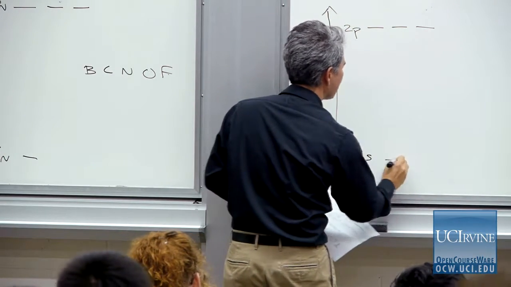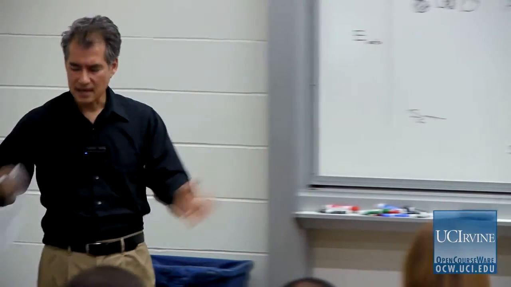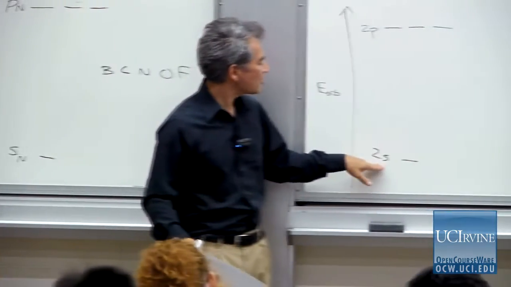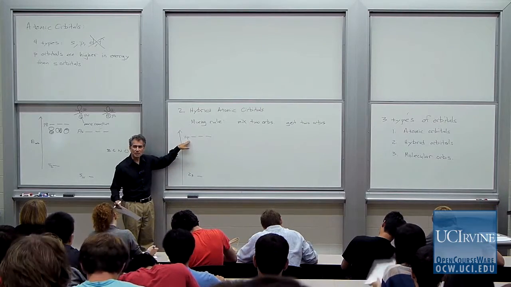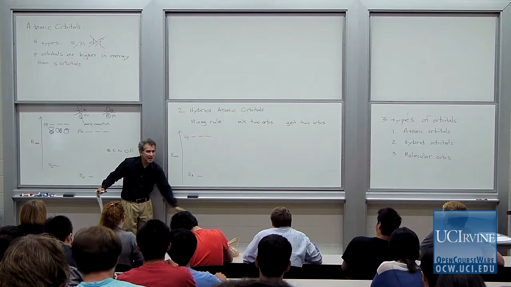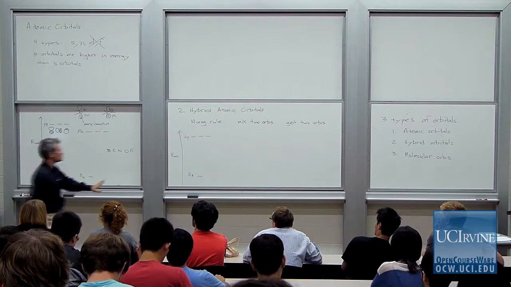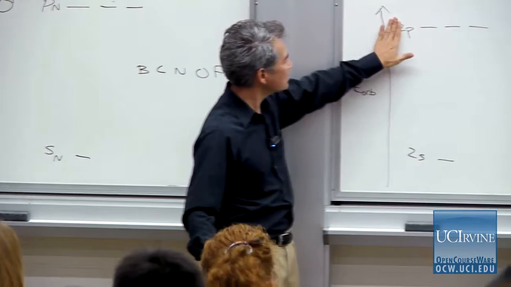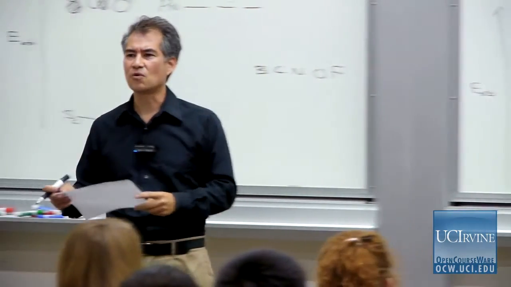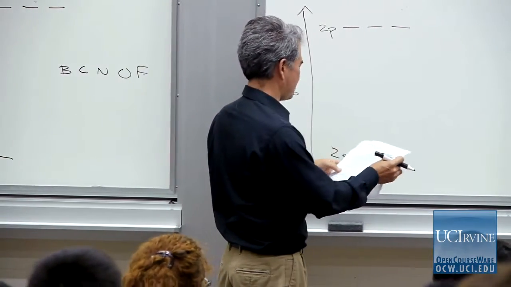So I'm going to start off by drawing out the orbitals. This could be on a second row atom, and it could be carbon, nitrogen, oxygen, doesn't matter. The orbitals that matter are the 2s orbitals and the 2p orbitals. There's a 1s orbital that's way down below the level of the floor. That's never going to be involved in bonding. Don't worry about that. I'm going to soon abbreviate like I did over here, just writing p and s. But you just have to remember that it's the 2s and the 2p orbitals that are important for second row atoms like carbon, boron, nitrogen, oxygen.